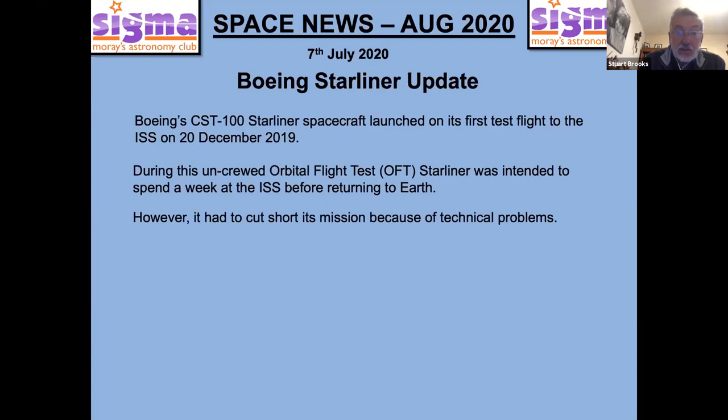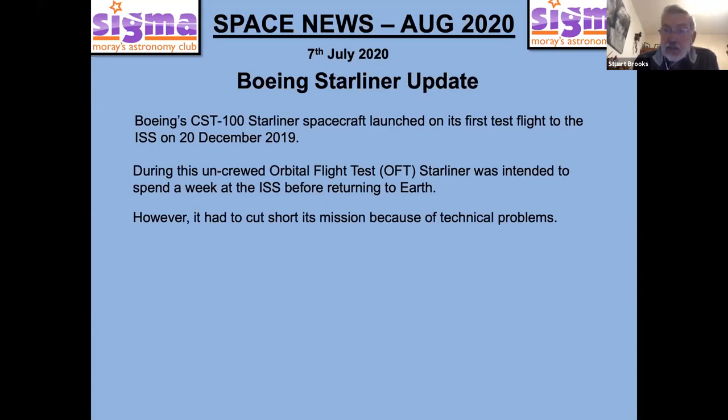However, it had to cut short its mission because of technical problems. And the initial results from the review by NASA and Boeing was that an onboard timer drew incorrect time from the Atlas V rocket and failed to execute the orbit insertion burn needed to reach the ISS.